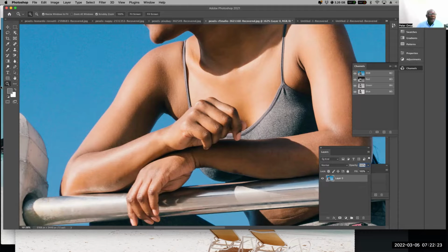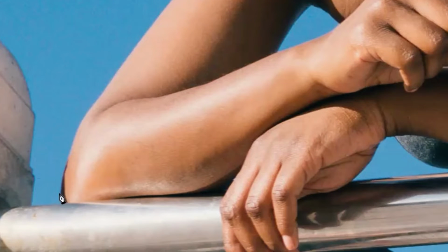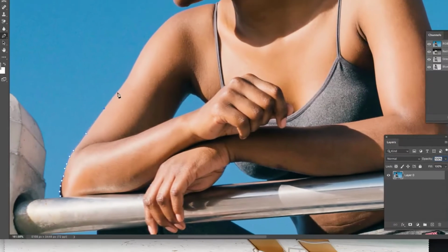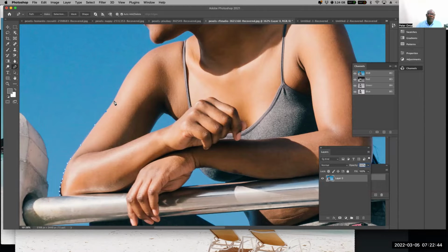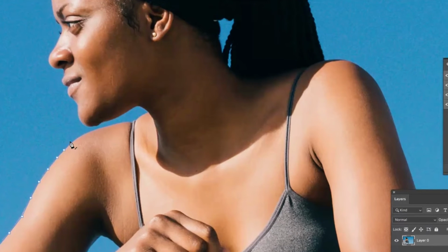Now, we are going to do it quickly. We go straight to the pen tool. Pick up a spot, any spot, and then you start to click. This is the baby steps. We call it the baby steps towards learning how to make a selection. But the key word is that try to remain as close as possible to the subject. Are we clear? Yes, sir. Remain as close as possible to the subject. That's all I'm asking you to do.